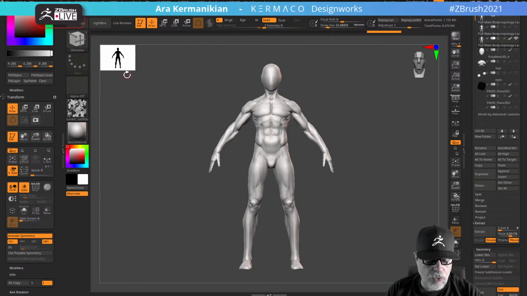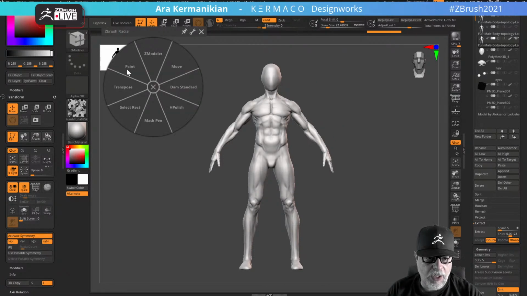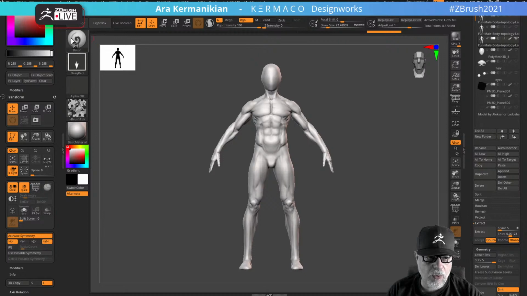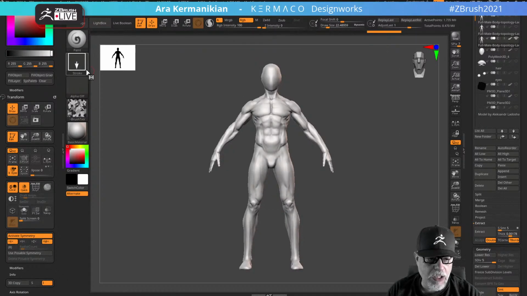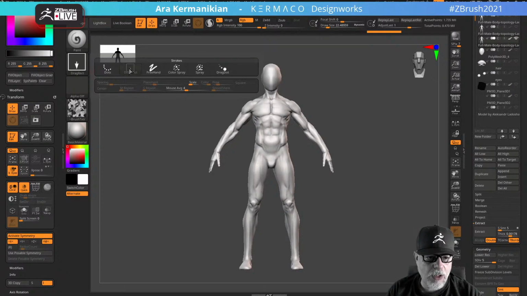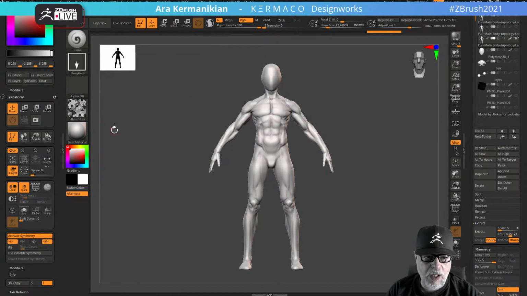And basically what you do is you can use the paintbrush, and make sure B, I think B for brush, P for paint, and I think it's A, the first one. And for the stroke, I tend to use drag rectangle, which works really well for this. And then we've got the texture. Make sure you have Z add and Z sub off, which they should be. Make sure RGB is on, which also it should be when you select the paintbrush. And make sure RGB intensity is at 100 to start with.